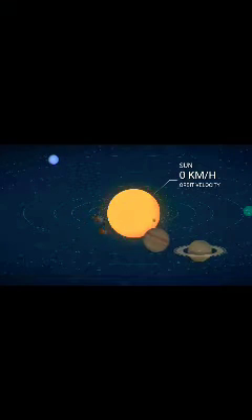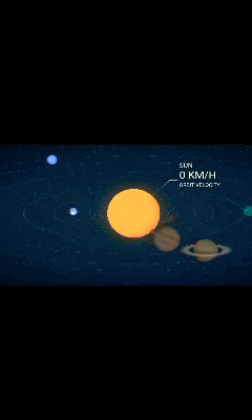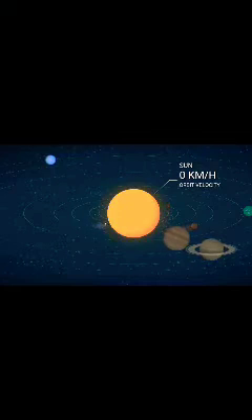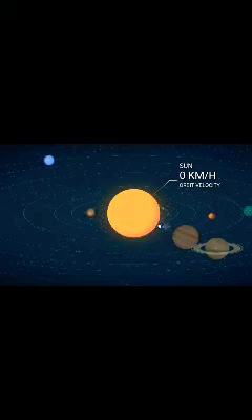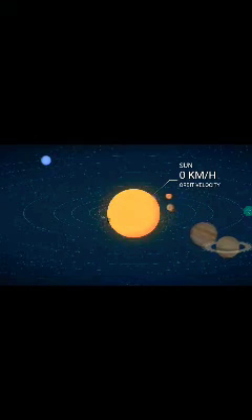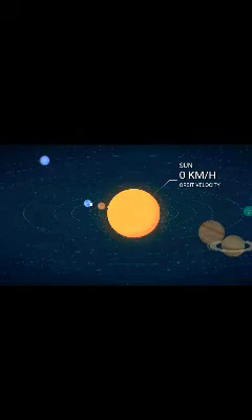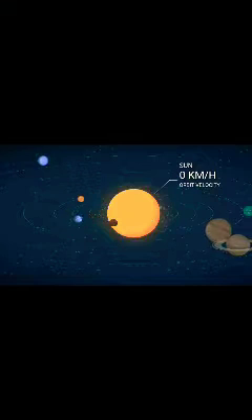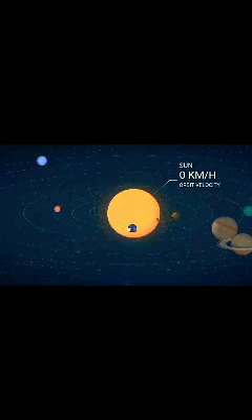Imagine the diameter of the sun is 13,92,000 kilometers, and the sun rotates around its axis, and while doing so it revolves around the center of the Milky Way, taking the solar system along with it.